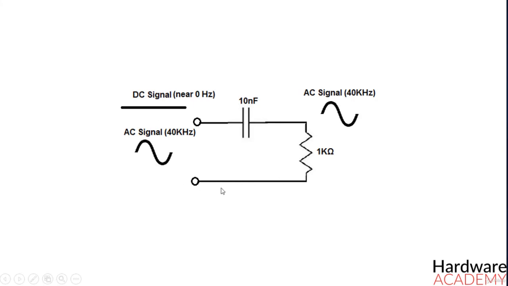This is a diagram showing what happens to low and high frequencies when fed into this high-pass filter. The low frequency signals, which are near 0 Hz, are blocked and do not go past the capacitor. Therefore, these signals do not show up at the output.